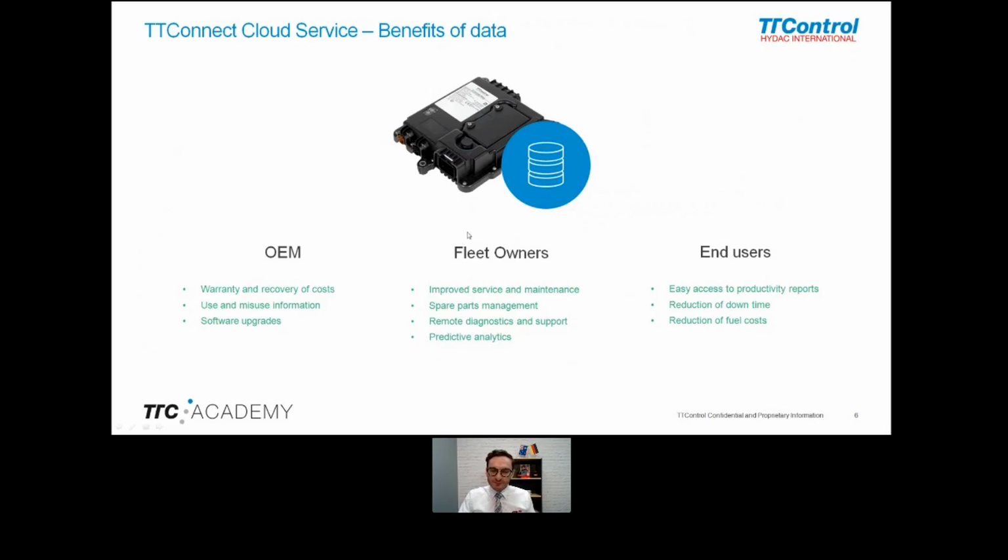For fleet owners, they can manage the machines better, understand the degradation or deterioration of their system to see if it is failing. Predictive analytics is a big one, and understanding machine uptime, so being able to maintain and service the machine in an accurate way. And for end users, the people using the machine, it's the ability to provide reports or see how their machines are being used. Is the asset being utilized, and things like that. So there's a lot of benefits or potential use cases for customers, and we can explore that further. If you've thought of some more during this webinar, please write it down and provide me with some feedback, and we can continue this discussion.